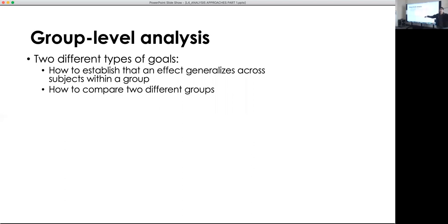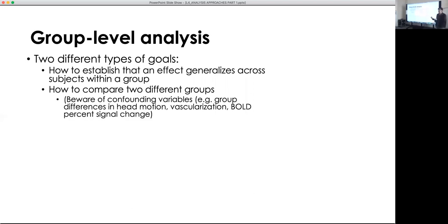And now you have two groups, and you want to establish whether one group shows increased activity in, say, some condition compared to the other group. If you do that type of analysis, there are things to watch out for. This relates to the fMRI talks from yesterday. There are a lot of sources of noise in fMRI, and if something systematically co-varies across your two groups, you're going to have some issues. If your kids move more and you're comparing them to adults, they're going to have noisier data, so your p-values are not going to be as good as the adults', and all sorts of things can happen. I just want to alert you to that.